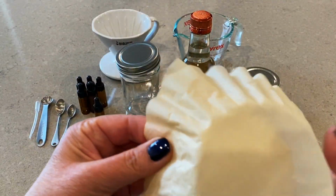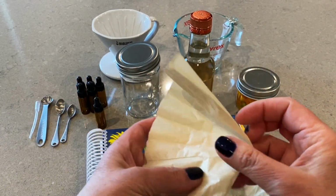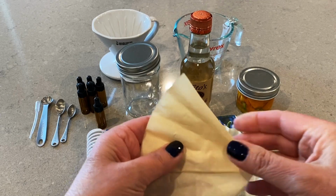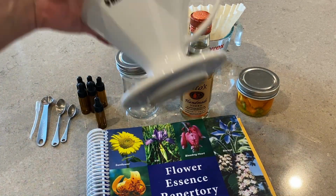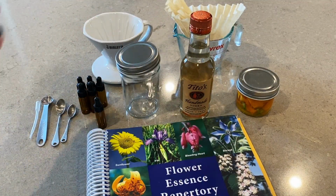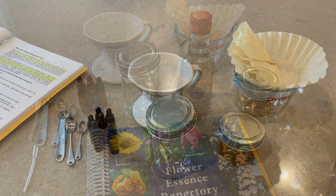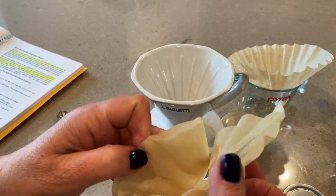I use unbleached coffee filters. Honestly, this is the easy way. I had some of the cotton that you can strain through, but it doesn't give me as good a strain, so I prefer to use a coffee filter. I just use my pour over coffee filter. And this is the process.